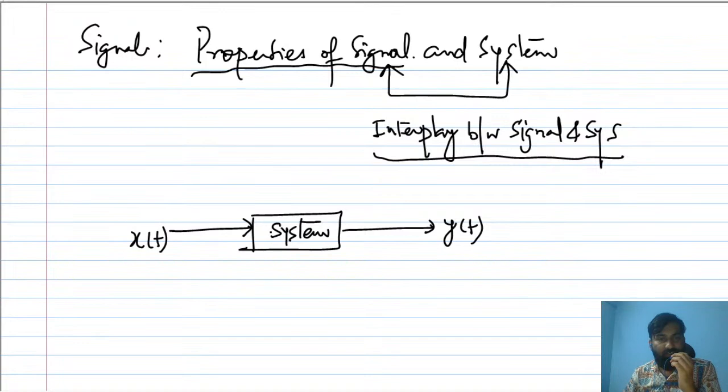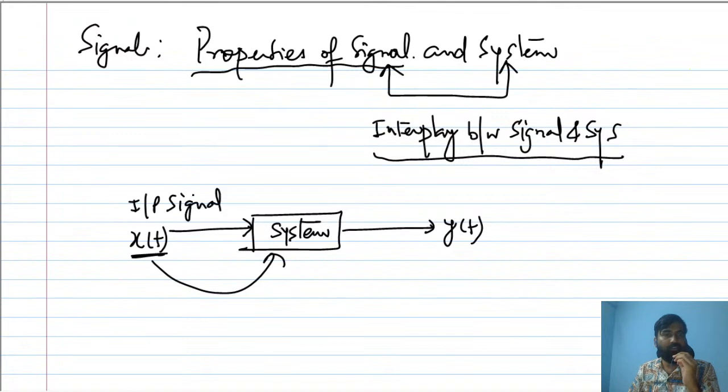So x(t) is given to the system and you are getting y(t), right? If you are giving input to the system, this system will interact with the signal. This is what we call an input signal, and this input signal will interact with the system. Systems are many. A network is also regarded as a system, right? You might have seen a computer system, right? Computer is also a kind of system, that is a digital system. So we will apply some kind of input. We will classify the signal. Don't worry, just wait and watch.